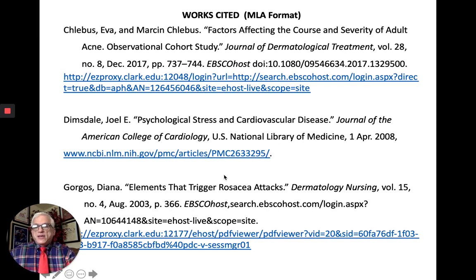You can copy and paste these citations from ProQuest or EBSCOhost. A lot of times, however, when you copy them and paste them, they're either going to lose their double spacing or they're going to lose this formatting. So you need to make sure you're changing that so that the formatting is correct.